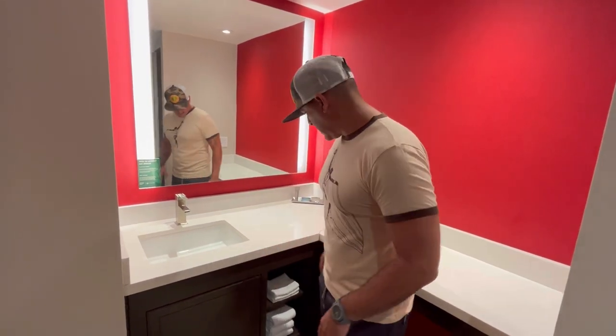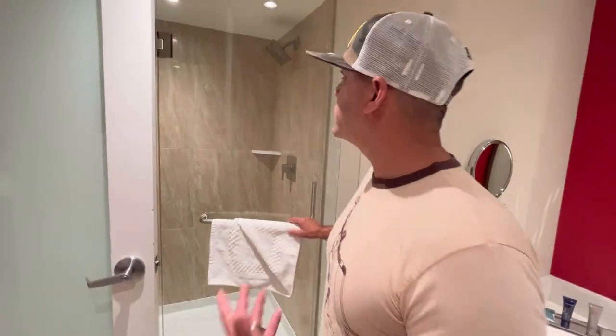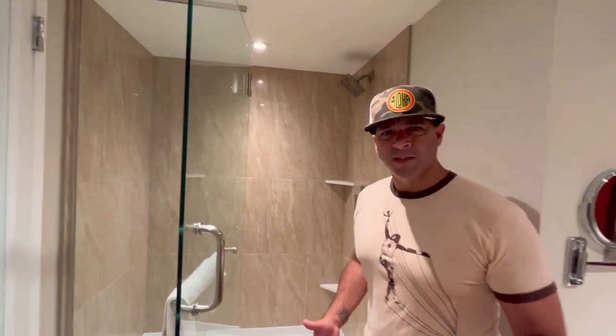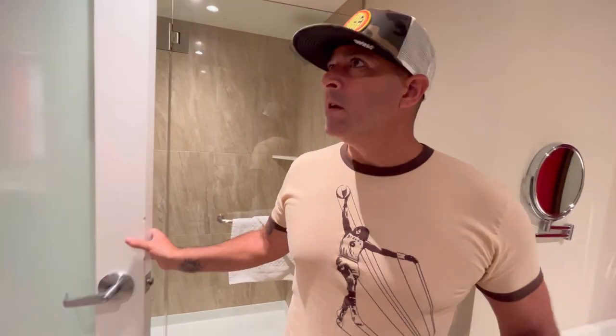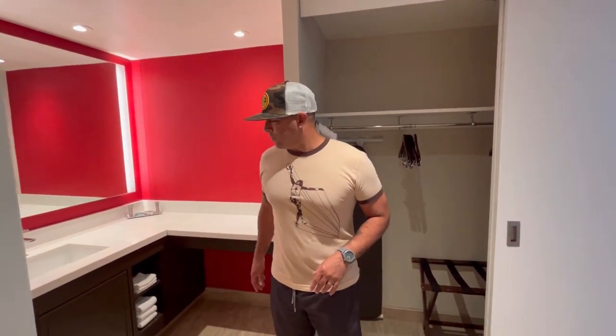So that kind of threw me off because the sink is over here and it's closed in, so it really wouldn't be an accessible room. You guys, maybe explain it to us. Over here is where you have the toilet and shower area — it's almost like a second bathroom because you have another sink in here as well. So two sinks. And then your standard shower, which because of the lip here tells me it's not accessible — there's no bench or anything. But look how big the bathroom is.